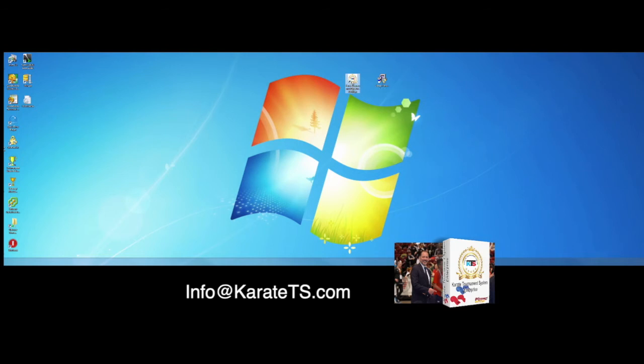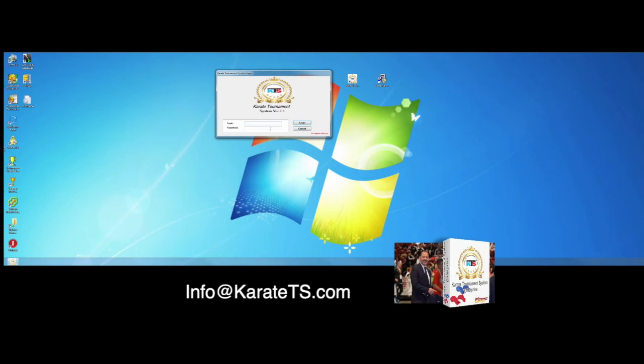We're gonna double click the Karate Tournament System, and it's gonna ask you to log in and put your user and password. If you install the system with no data, you will receive a different window. You will get a window where it would ask you to create your first user account. It will be pretty simple. You just will put your user in, and you're gonna repeat it twice. Whatever you put as the user will automatically become your password.